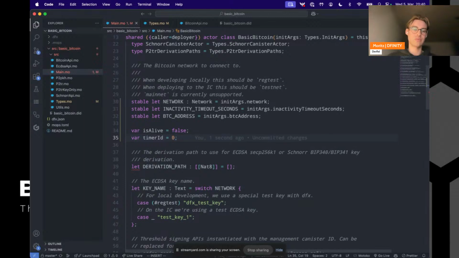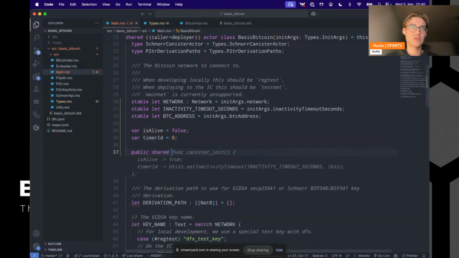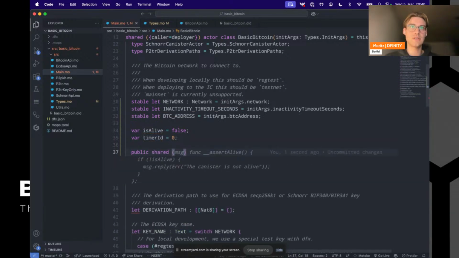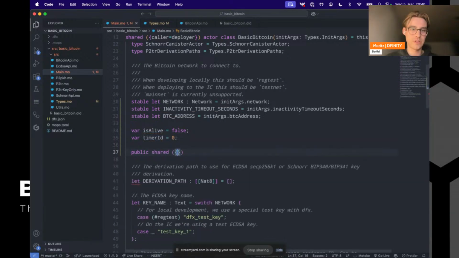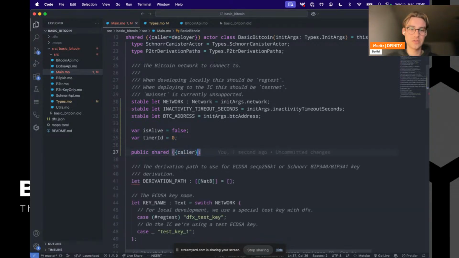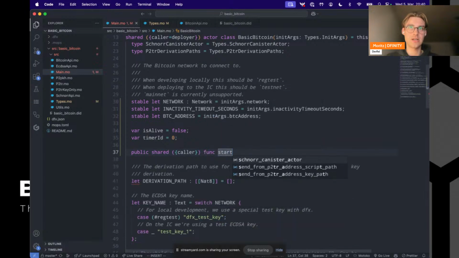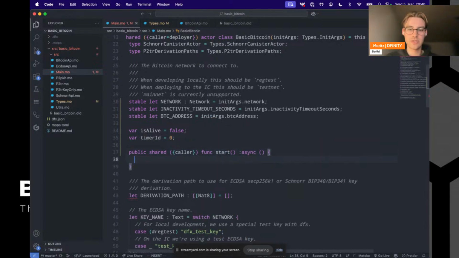Timers, those cron jobs that I mentioned at the beginning, always have an ID, and that ID allows you to cancel them. And we are going to create this caller, and this is called start. It's asynchronous and returns nothing.